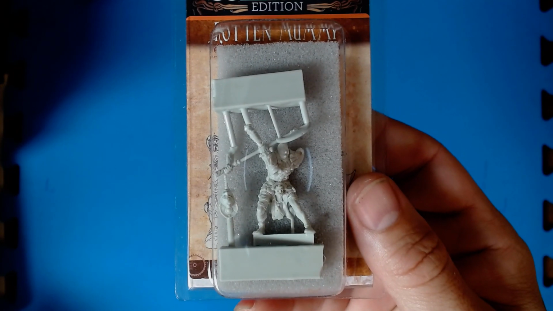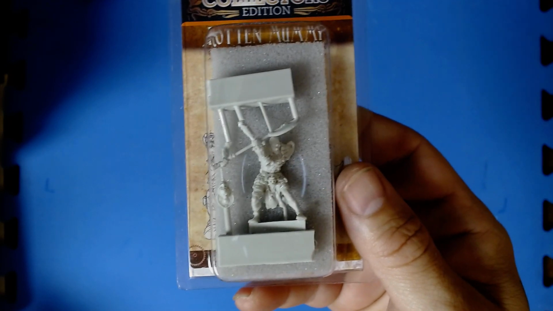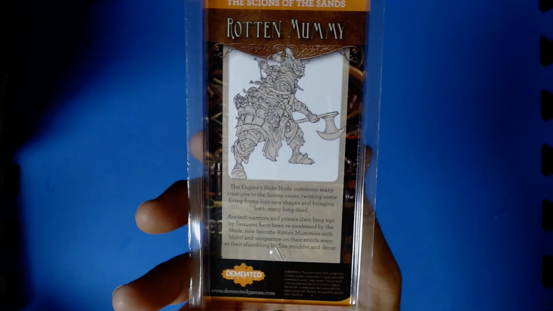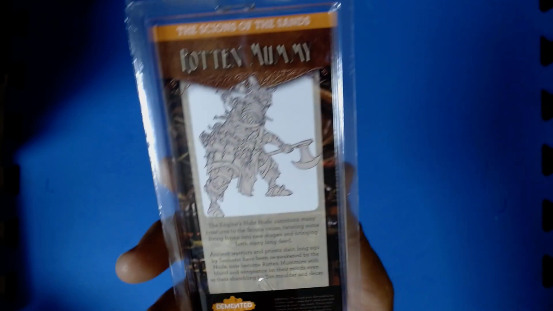Now these two are a couple of the new sculpts that they have out. So we've got the Rotten Mummy. Really like that model. He's not my favorite though. The one I have in my other hand is my favorite. Cool artwork there. Probably going to hang those on my wall too when I get those.